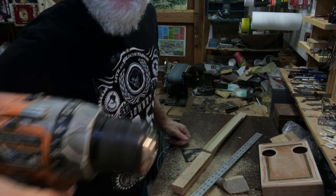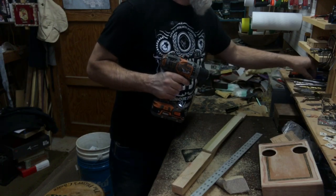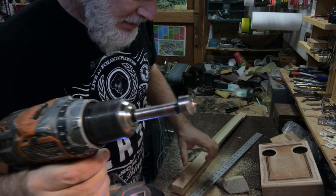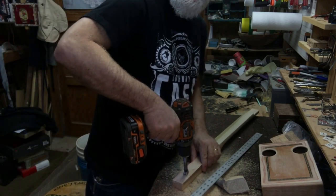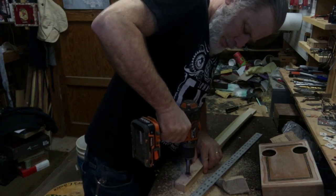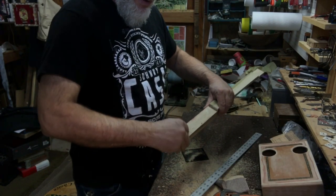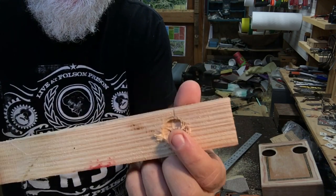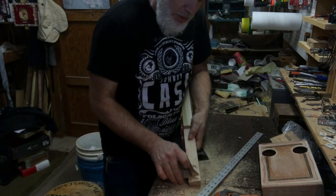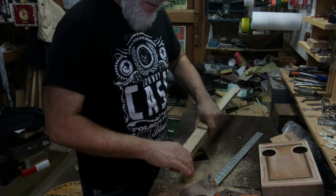That's exactly where the saddle is going to be on top of this thing here. And I get my drill and then my Forstner bit. Some people say Forstner, some people say Fosner. It's one of them kind of bits. And just go to town. And I take it down a little bit more than an eighth of an inch. And this doesn't have to look pretty because it's going to be embedded in hot glue eventually.